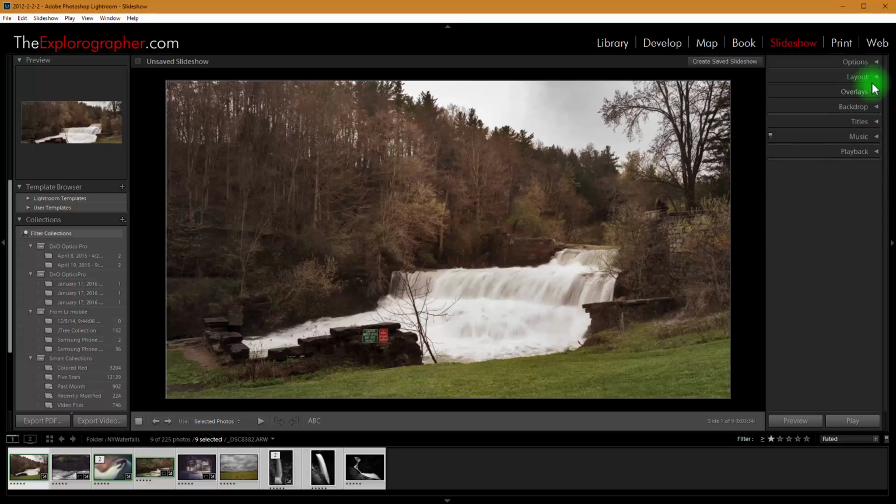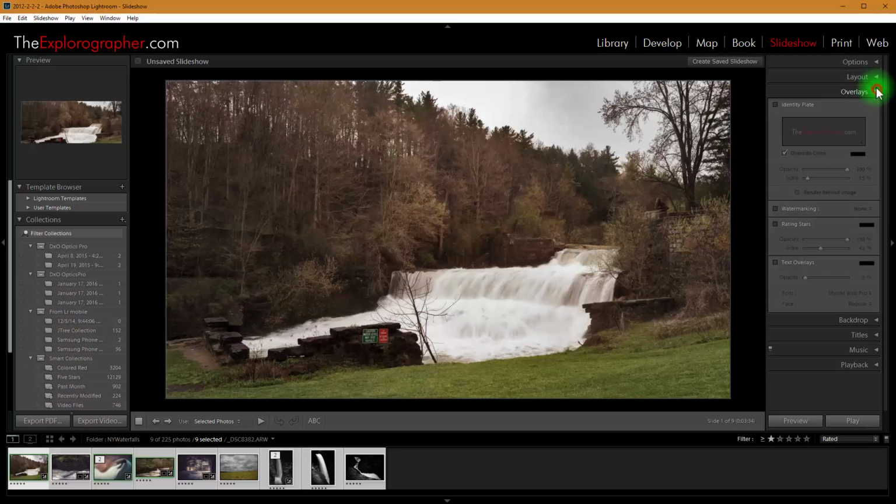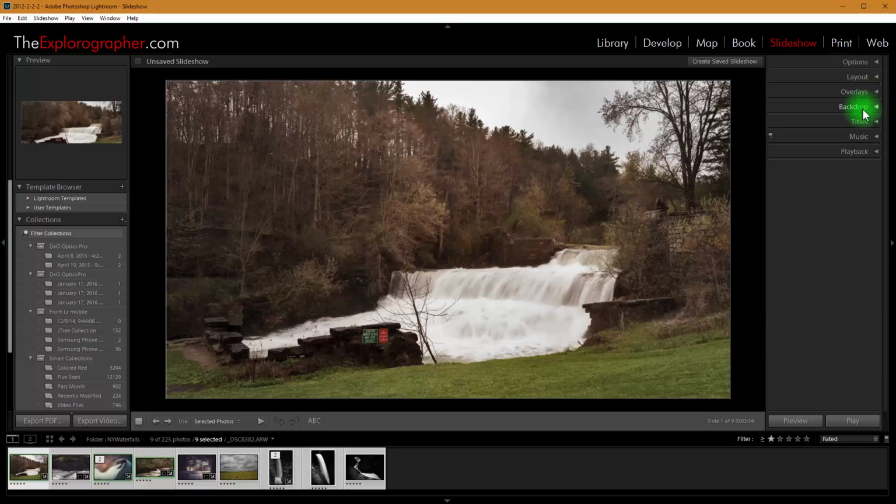We're not going to do anything with overlays, although what you can do here is watermark your images if you want to, put your channel name here, whatever you'd like to do. You can even do text overlays, so you can do titling. That's up to you. I'm just going to make a clean music video where people can listen to some music and enjoy the photos. That's all I'm looking to do here.